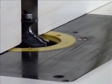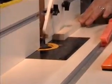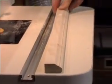We set the bit height so that the bottom fillet won't cut into the board, so it is just below the surface of the router table. Our cap molding stock is 1.5 inches wide, 3/4 inch high. We make this cut in one pass at full speed. Once you have this cut finished, you are ready for installation.